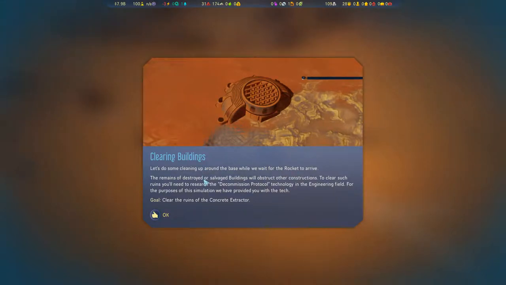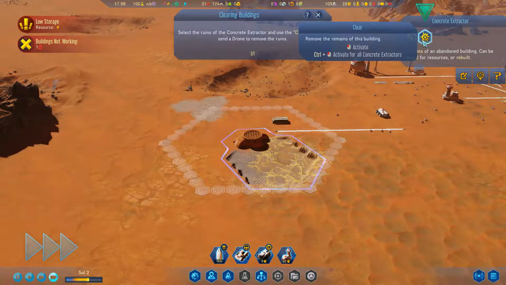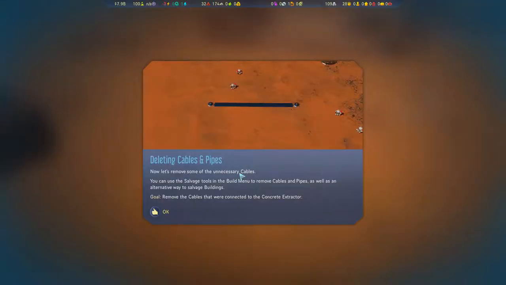Let's do some cleaning up around the base while we wait for the rocket to arrive. The remains of destroyed or salvaged buildings will obstruct other constructions. To clear such ruins, you'll need to research the decommission protocol technology in the engineering field. For the purpose of this simulation, we have provided you with this tech. Oh, gee, thanks. Clear. Cool. Any others? Is that it? Poof.